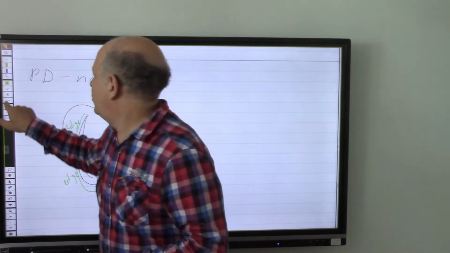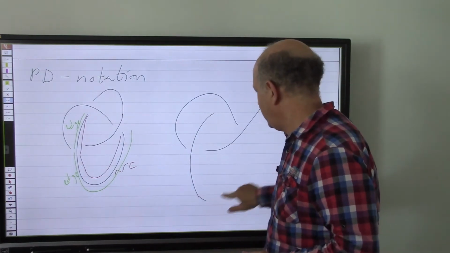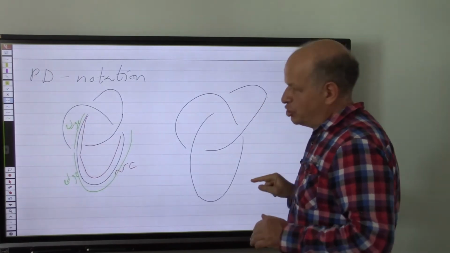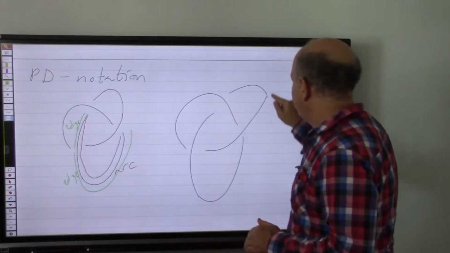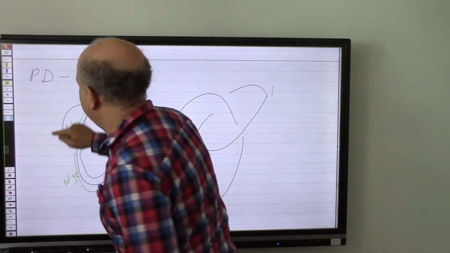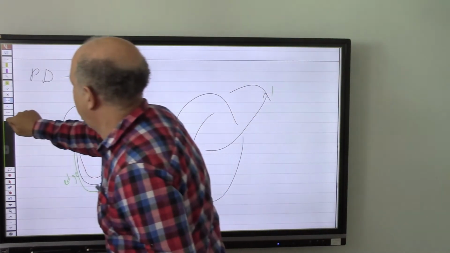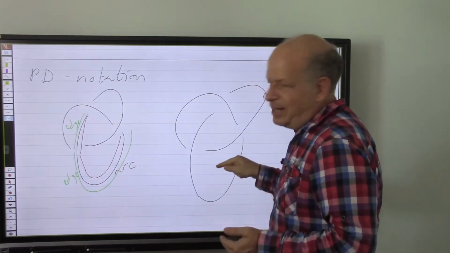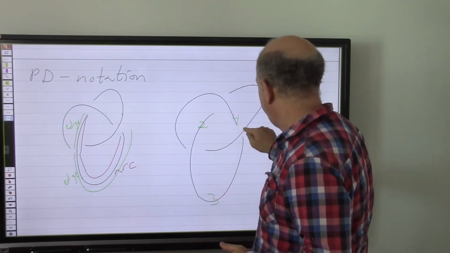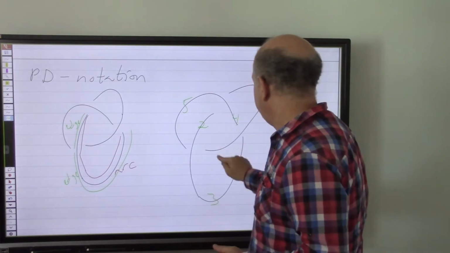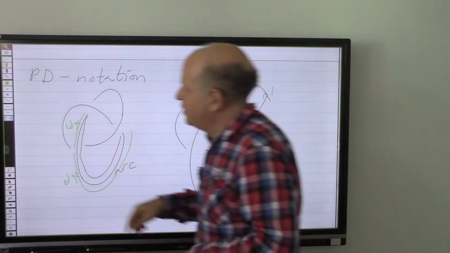Okay? So now, since I messed up the picture, let me draw it again. So here is the trefoil. And I choose an edge, and I call it number one. So let's say this is number one, and then I start walking in the direction of the knot, and I number the edges. So this will be number two, number three, number four from here to here, number five, and number six, and in principle I could get to a large number.